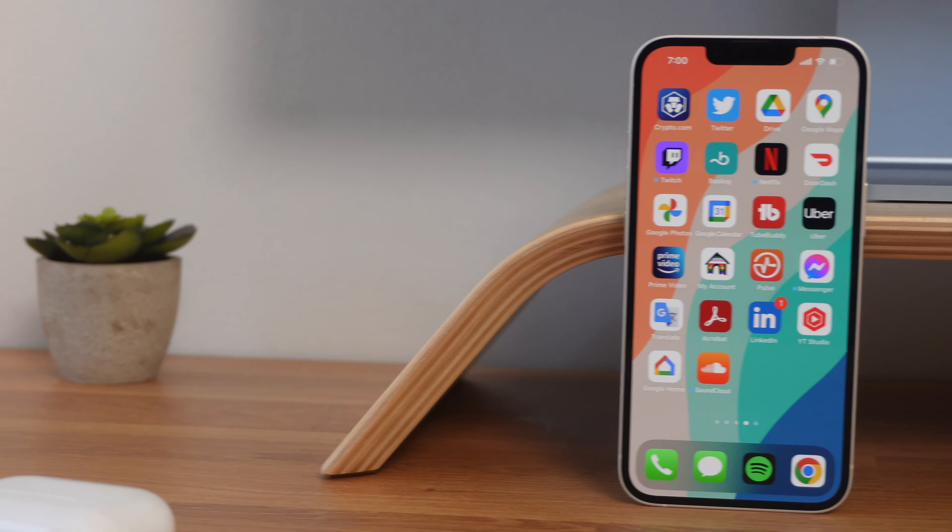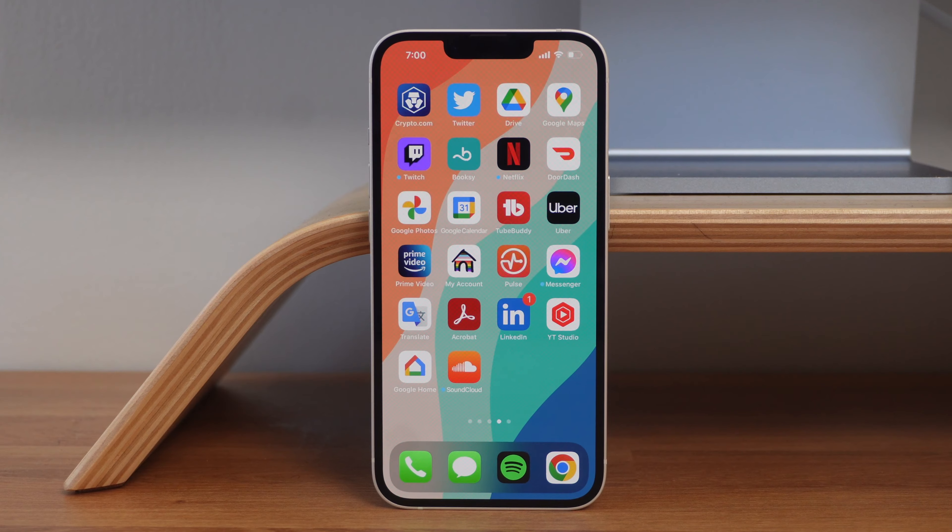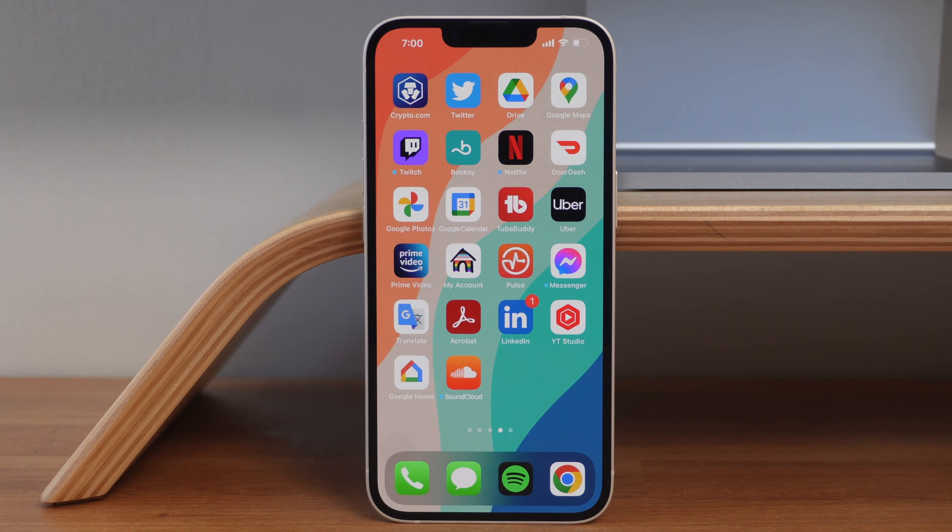The iPhone 13 is honestly a great phone to have in 2022. It has a great camera, great battery life, and iOS that is well-optimized especially when paired with other Apple devices, and the price is not too steep at $799 USD. So should you wait for the iPhone 14 or buy the iPhone 13? Honestly, if we know Apple — which we do — the difference between the iPhone 13 and iPhone 14 won't be that significant. The difference will be on the iPhone 14 Pro, which doesn't even have the notch anymore among other things. So you should wait to get a better price on the iPhone 13 once the new iPhone lineup comes out sometime in September. But new isn't always better.